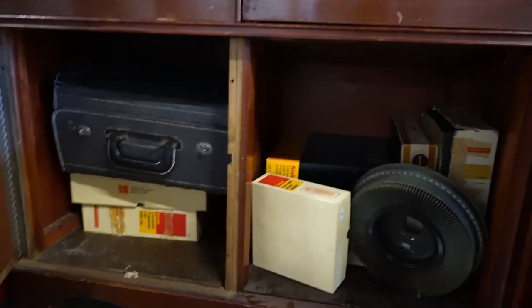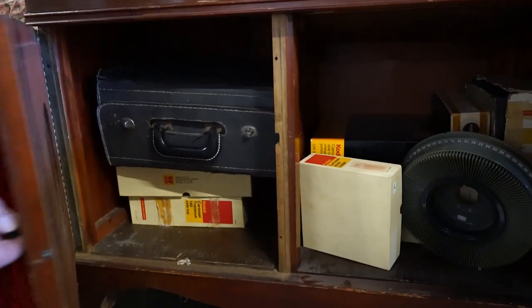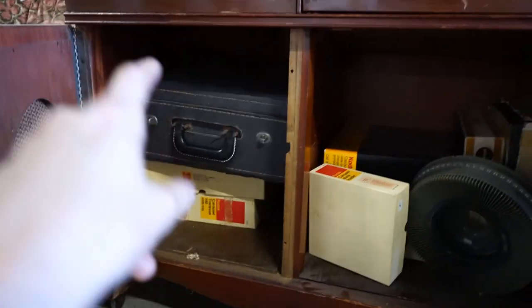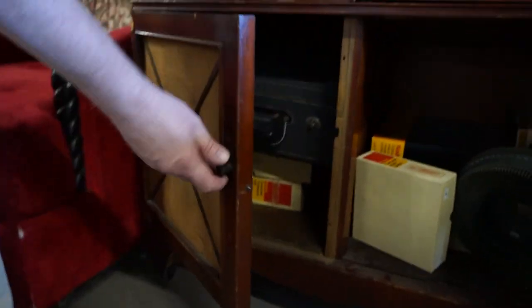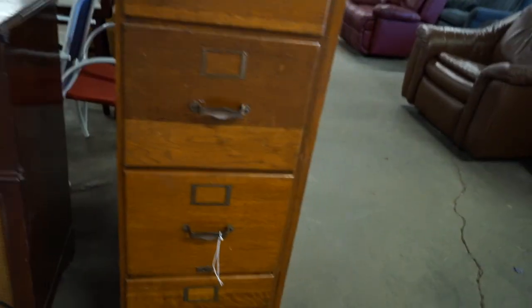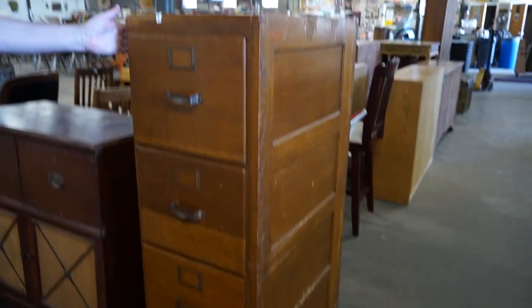So it used to be a stereo cabinet, but now it's just waiting for you to turn it into a bar. Oh, ooh. My goodness, look at all of that. We messed up. Yeah, so whoever buys this, you get all those carousels. And whatever's in that thing. All these slides, and they're probably all about dry fertilizer spread patterns. Nice. Into it. It's missing its side on this side, but nice wood file cabinet. Uh-oh.